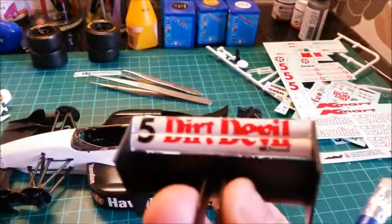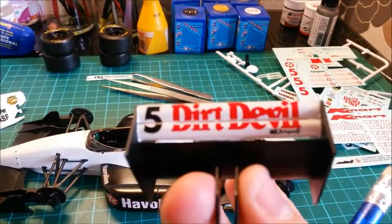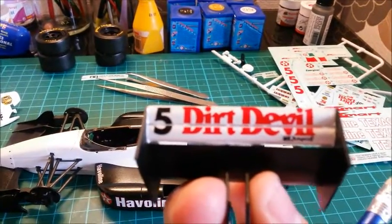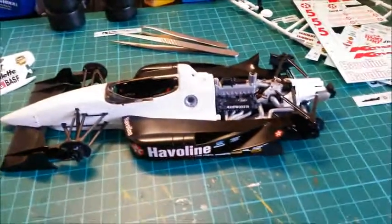Then you've got the Dirt Devil, again, split decal, top and bottom. So I've got those on and lined up best I can. And then you've got the number 5, which again was a split decal. But so far, not looking too bad.